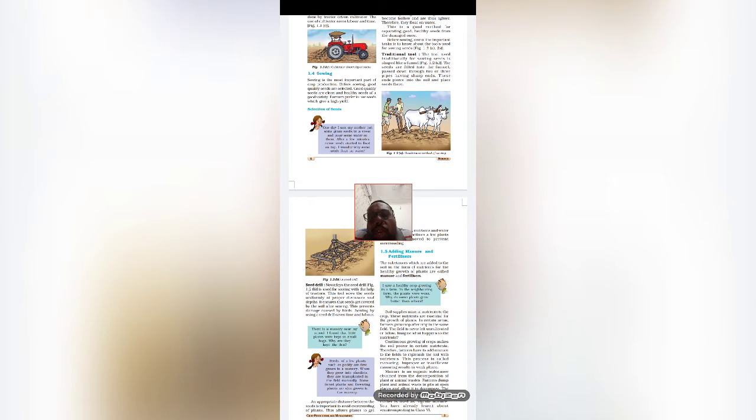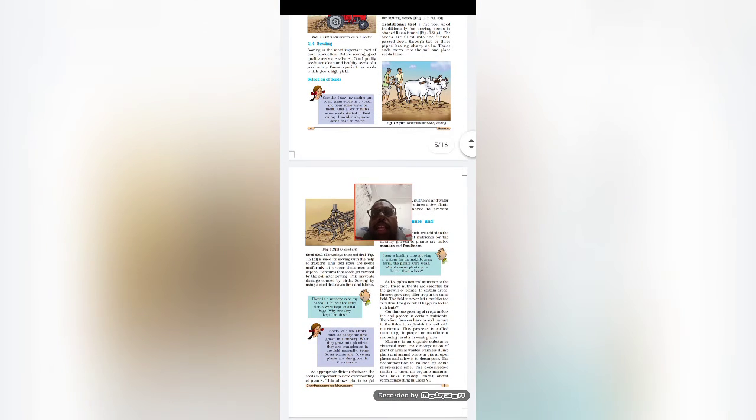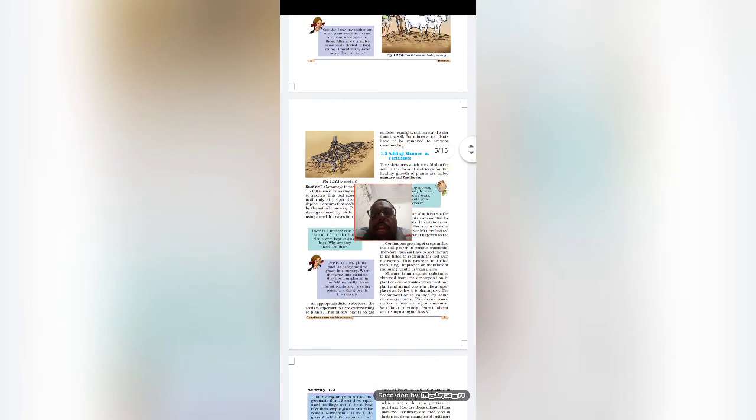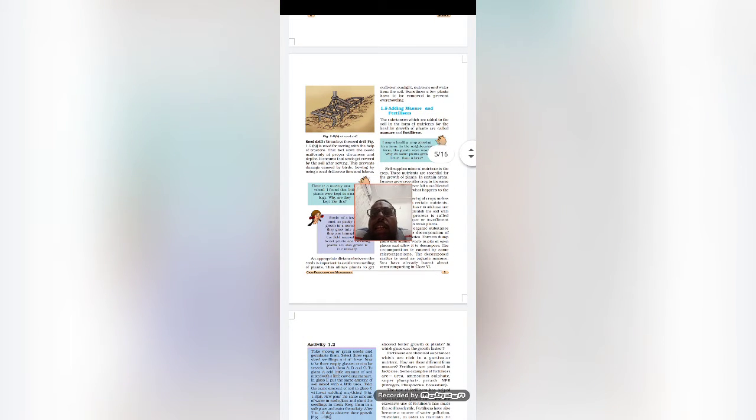So the sowing will be done properly, at a proper distance. That means the proper distance will be kept in between the seeds. But this traditional process is laborious. So nowadays the method they are using is the seed drill. You can see in figure 1.2b. It is 100% mechanical.